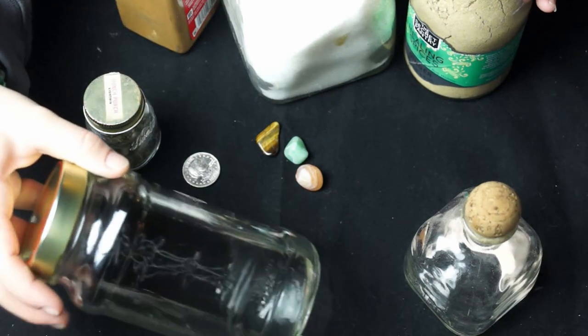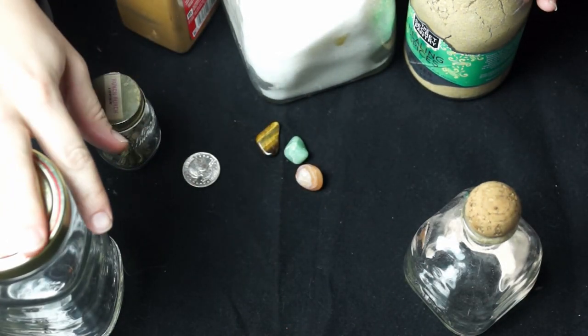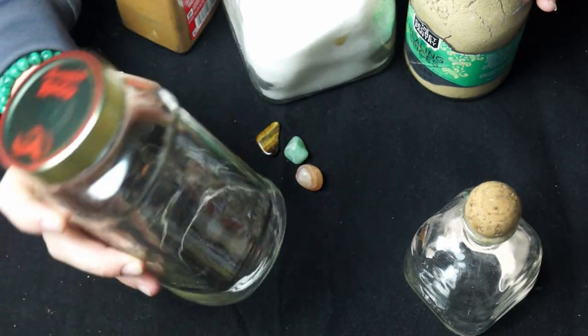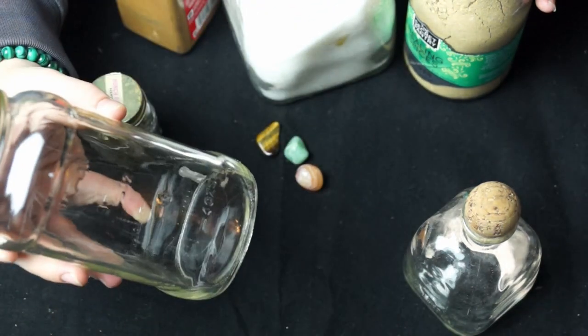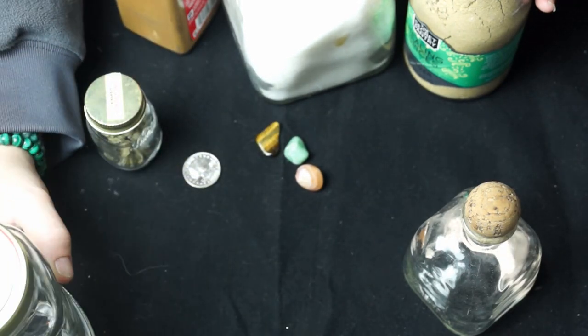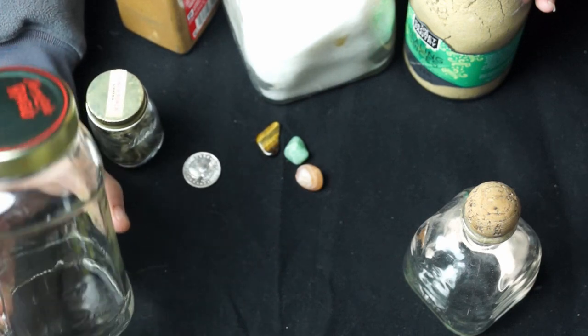So we're working on the journey jar, okay? So I have my journey jar right here. Like I said, I blessed it. Before I actually get started, I might just take it out in the moonlight real quick because it is nighttime right here, and bless it once again before I get started. Right now, intention is everything when it comes to this journey jar.